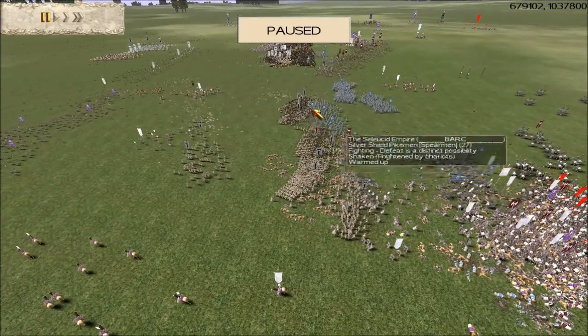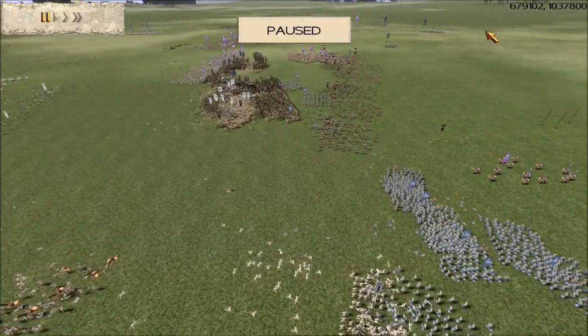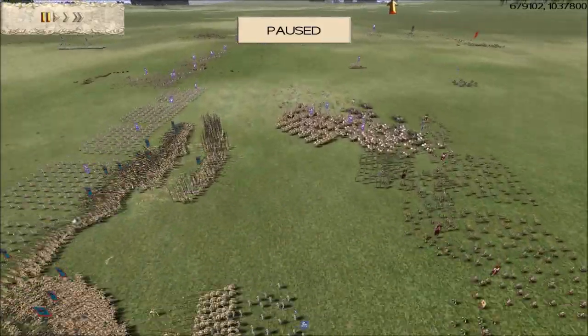You can see here our Seleucid ally is fighting Britannia here. Barbarian troops do die quite quickly on pike, so it'd be interesting to see what happens there.